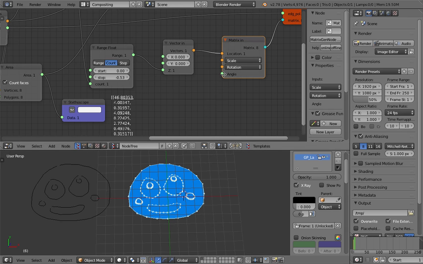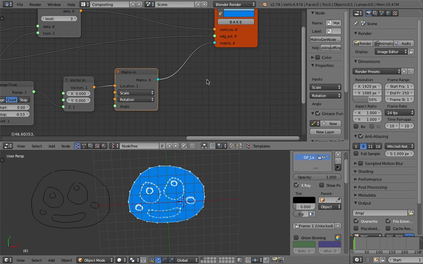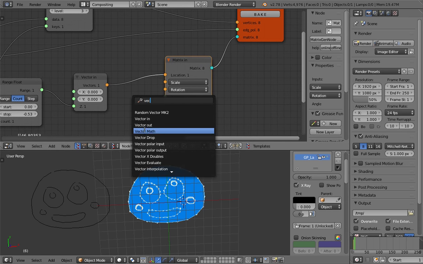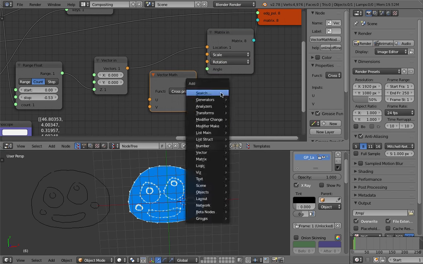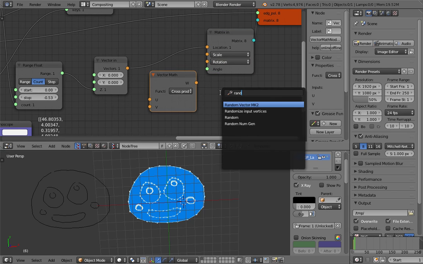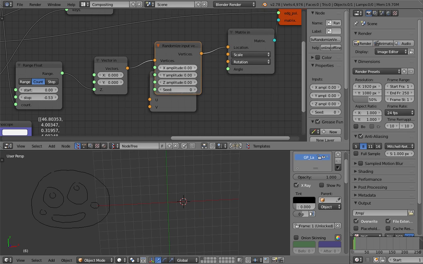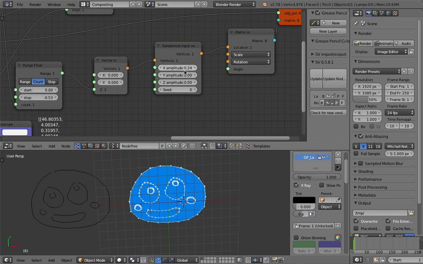Nice. Okay, now since we have this, maybe we can use vector math and do something funny here. I think we have randomized input vertices. Yep, exactly.